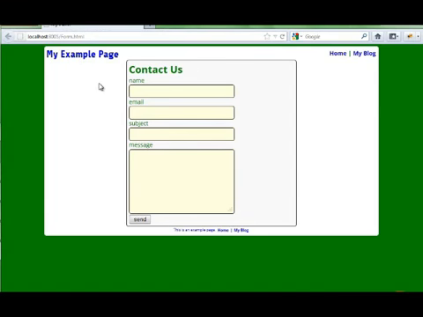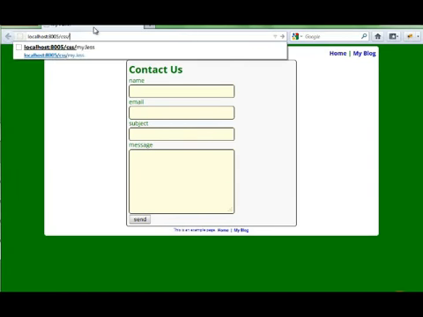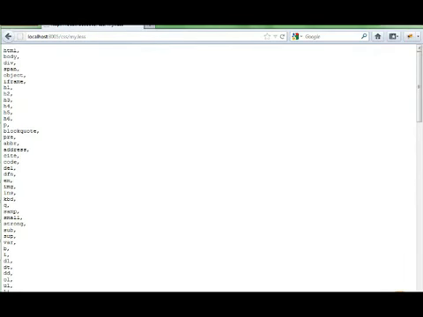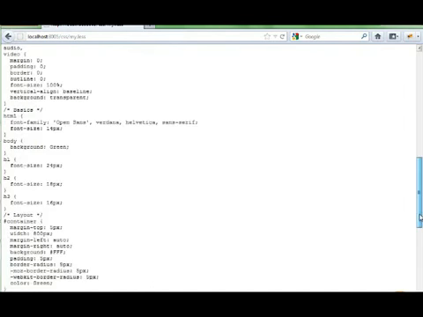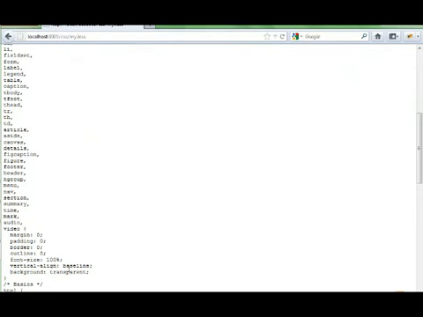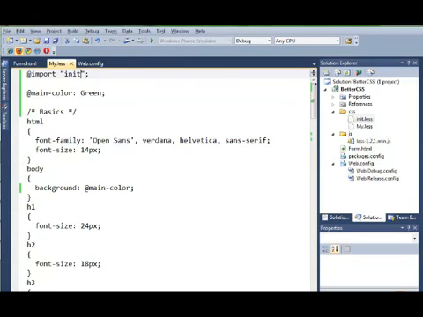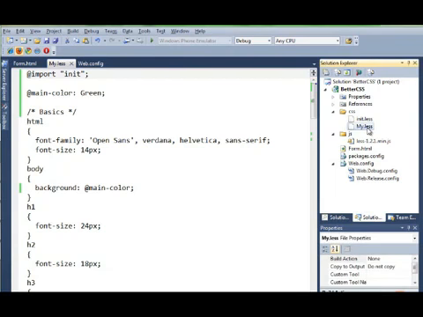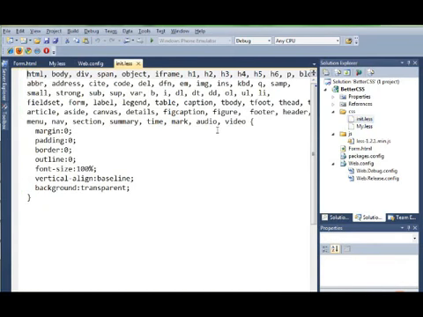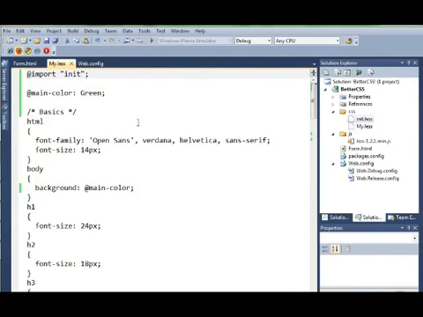Save this and view it in the browser, and nothing is any different here, except it really is. Let's look at what happens with our less file here. Now, why do we have all this magic here on top? The reason we do is it is literally taken what is the content of our init.less, and during processing it has merged it into this file.